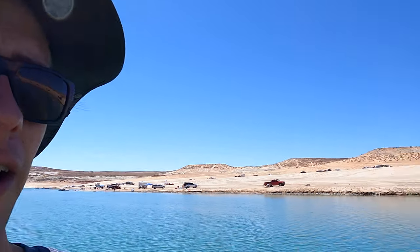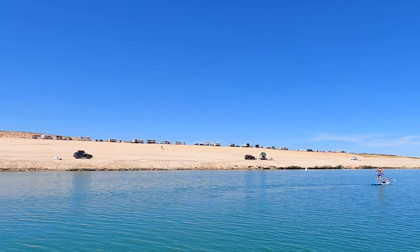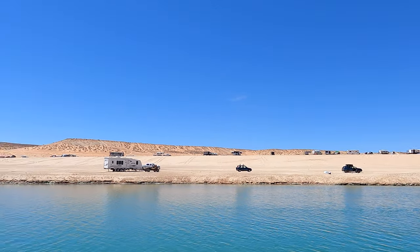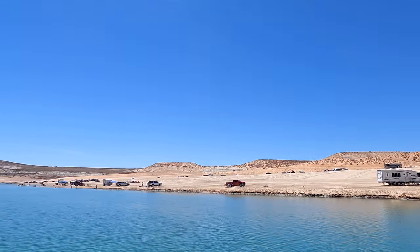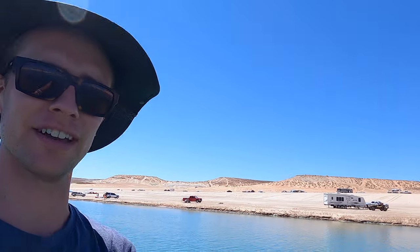Just to give you the lay of the land — we are camped up there. You can definitely see it gets pretty busy here, but it's not too bad. It's not somewhere you come looking for solitude by any means, but we're up at the west end of the beach and it stays pretty quiet up there. A lot of the motorheads are down there. Overall, it's an awesome site — we really love it. The views are amazing, right on the water, and the neighbors are pretty cool.